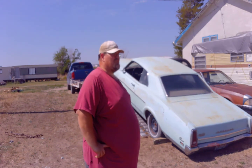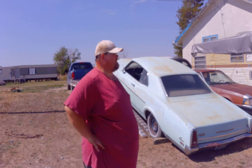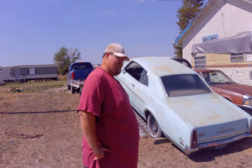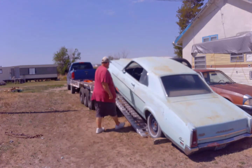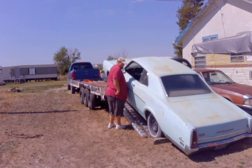About 25 minutes of work. It's getting hot out here, and I still got to get 2 more 15s for my 58 Bomber once I pick that up this weekend. So, let's get her down and to her new home. Gotta double check it. I wish I had the keys. I truly wish I had the keys.